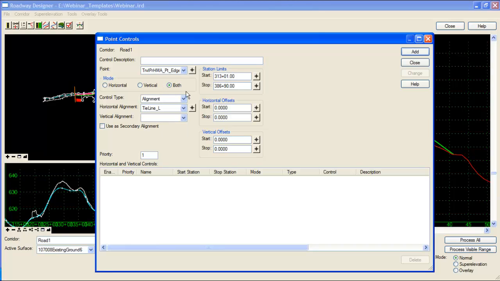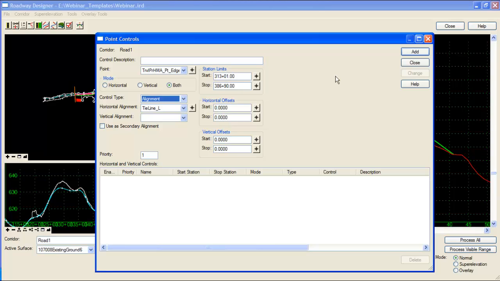Looking at the both mode, you'll see that my secondary alignment becomes active and I'm back down to just 4 choices. Alright, now with the secondary alignment, as I said in the beginning, a secondary alignment is something that you would place on any other control alignment that you want Roadway Designer to model off of, perpendicular. So in the case of a radius going around an intersection, once it would reach that radius edge of pavement, it would then travel perpendicular from then on. So that would allow you to build a curb line that is not tapered. It would build the entire curb and the correct width of the curb going around a corner. Or in the case of maybe a gore where you want it to model perpendicular once you reach the gore, so that you get a solid component instead of one that's maybe tapering.